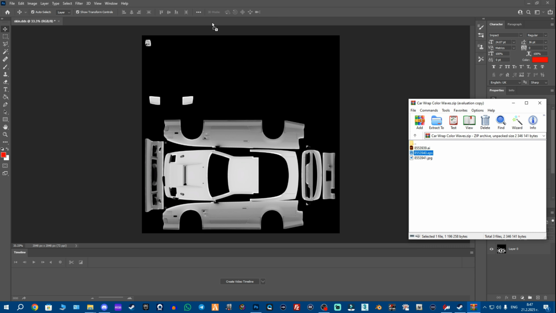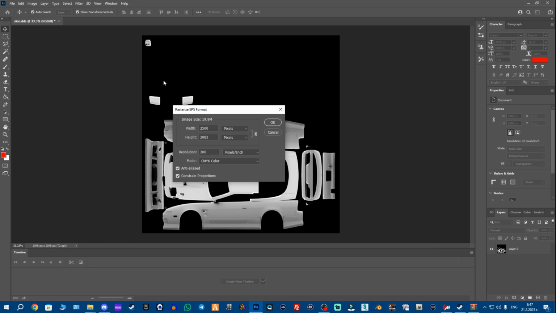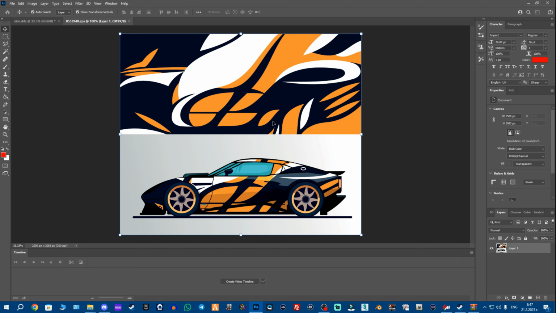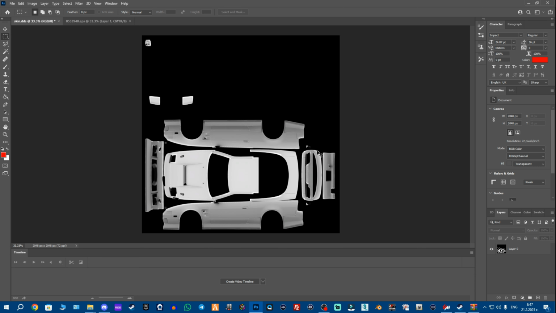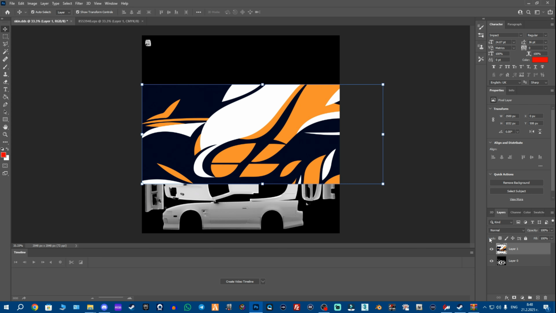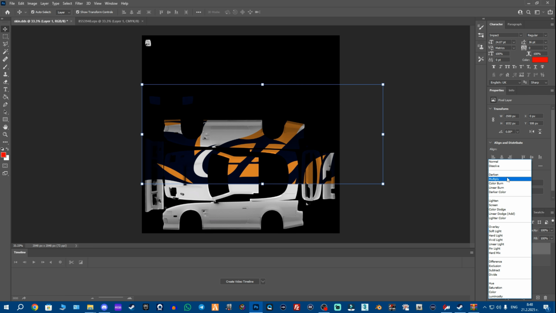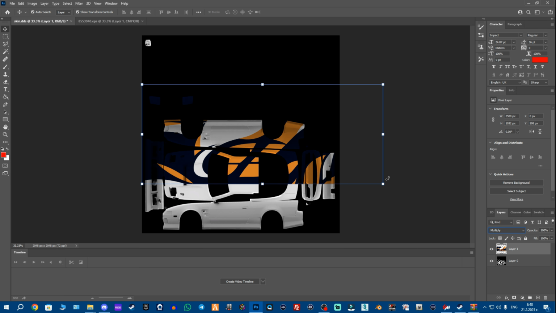So we're going to grab this EPS file, put it on this line here, boom. That will open it in a new tab. Click OK, then we're going to grab this selection tool and grab this part. We don't have to grab the full thing, just part of the wrapping. This is what it's kind of going to look like on the car. Then Control C for copy, click back to this layer, Control V for paste, and now since it's above, we want to put it on multiply. Boom, now I painted it.